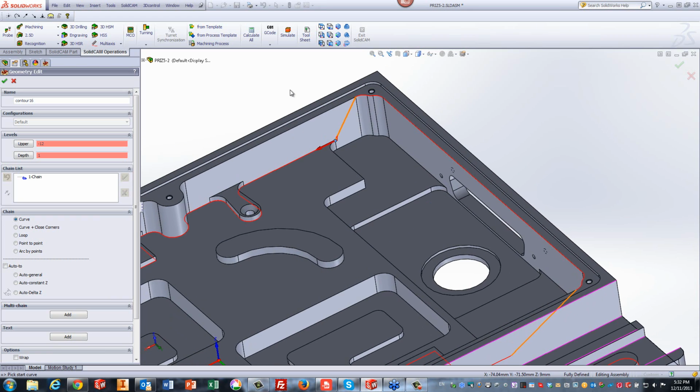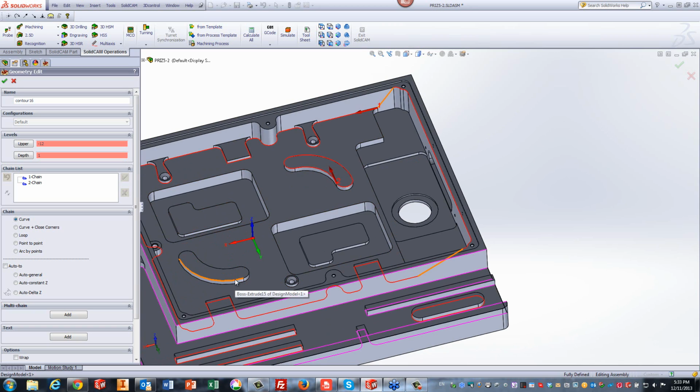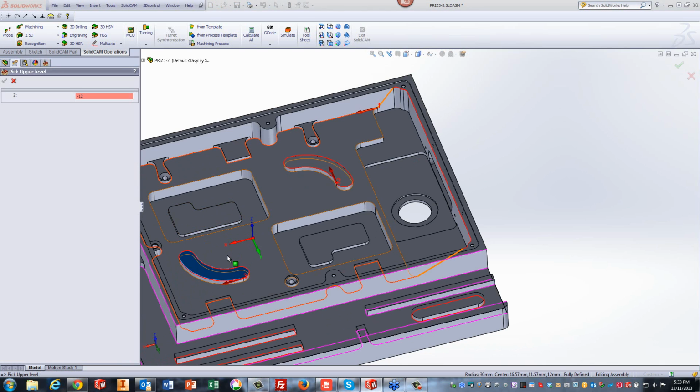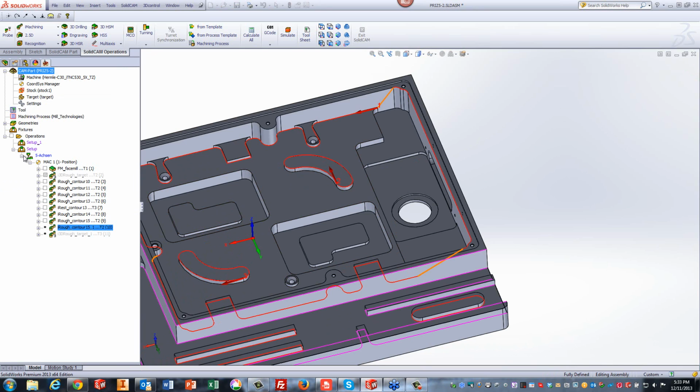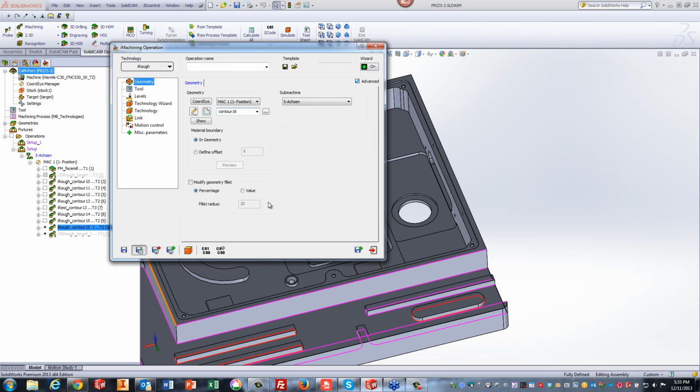I still, however, have to create the islands over here, as I want it to machine on these floors, but not the islands itself. So I have to remember to choose that as well. So I'll choose this edge over here, as well as this one over here. Create that. Don't forget my levels. Now we're going to go down from this surface up until this floor over there. Save that. Do save and calculate.